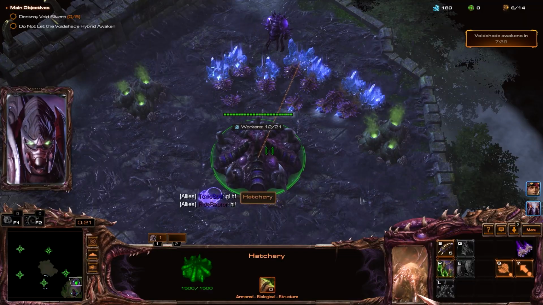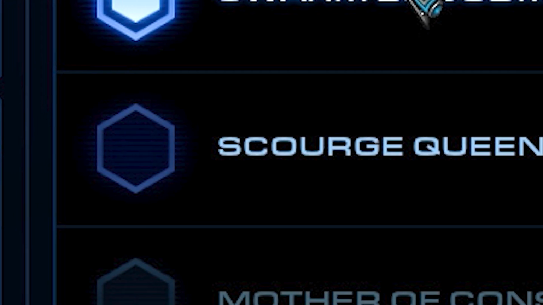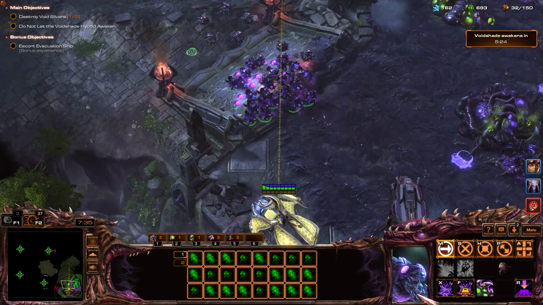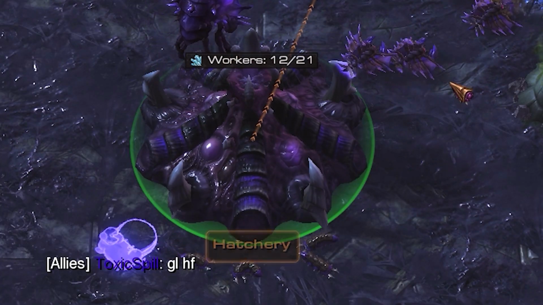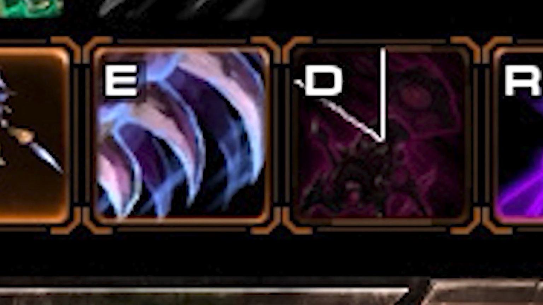Now, ladies and gentlemen, I'm going to be honest and say that this one, Zagara Scourge Queen, was definitely one that I thought I would be a little bit harsher on, but after actually playing some of it, it genuinely is pretty awesome. So Zagara is completely taken out, which is a big problem because you lose Infested Frenzy and stuff like that.